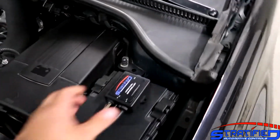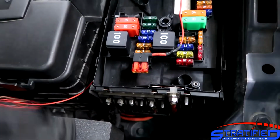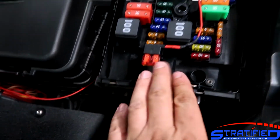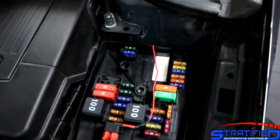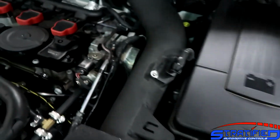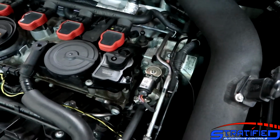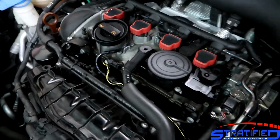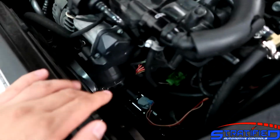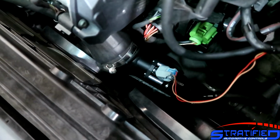The power for the system actually comes from the OEM fuse box. There's the add-a-fuse right here that powers the system, and we notched the fuse box here just a little bit to not get squished when the lid goes back on. And the ground for the system goes right here. This is all covered in our instructions in lots of detail, but I wanted to show it to you all installed. As I said, this is going to be a plug-and-play harness that just plugs in right there. It's going to be attached to the harness already, and then finally you've got just the injector here that you need to plug in. So very, very simple to do.